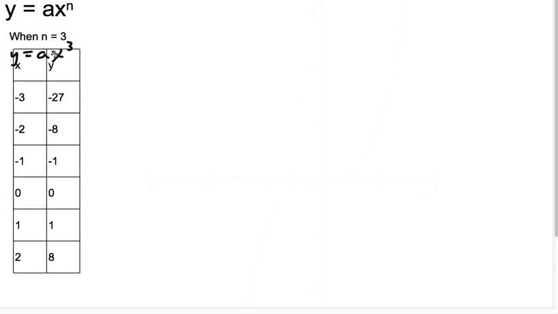Well, first thing I'm going to do is create a table. So I have values set up from negative 3 to positive 2. And if x equals negative 3, what I'm going to do is use these values to take a look at what the graph y equals x cubed, so your standard cubic graph, looks like.